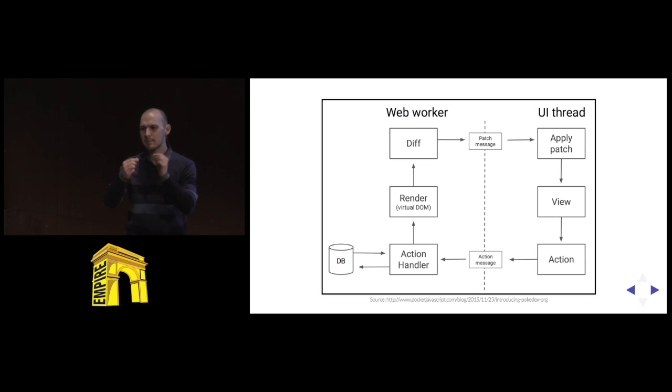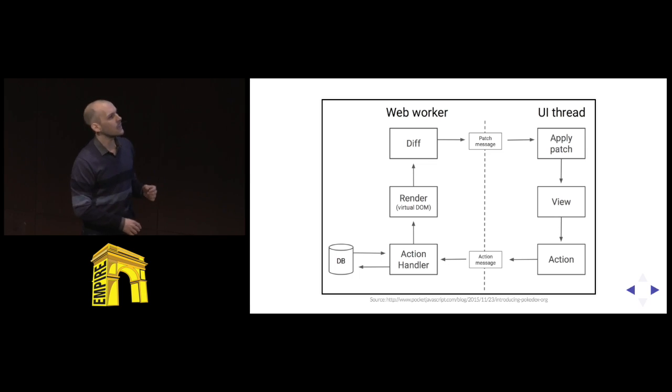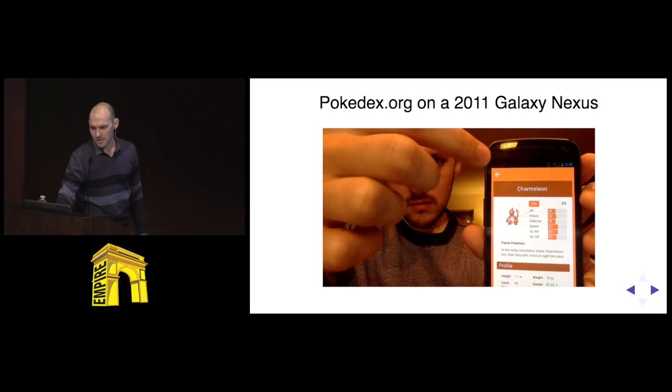So I'm doing this virtual DOM diffing inside of a worker thread, and then I end up with a patch. And this patch is the minimal set of DOM instructions that need to be applied to update the DOM to the new state, right? And this patch object is what I send across, and then the UI thread just stupidly executes the operations. And it's good that this patch message is kept small, because that is the one cost you pay with web workers, the cost of sending messages, because there's no shared memory here. It's not like other programming languages. And there are tricks to make that faster, and I have a blog post linked at the end of this that explains how to do that. TLDR, JSON.stringify the messages, and it's magically faster.